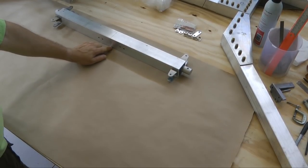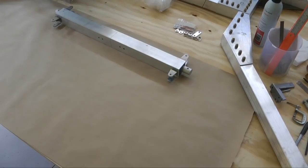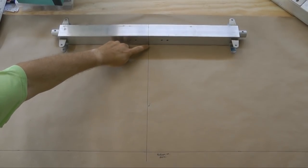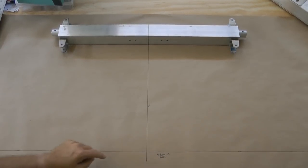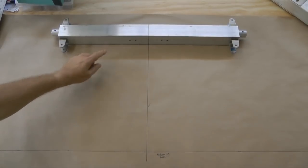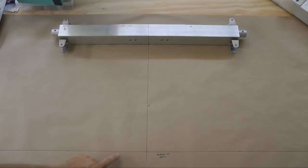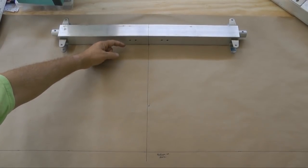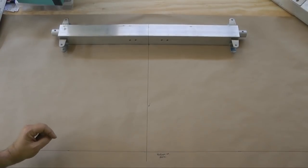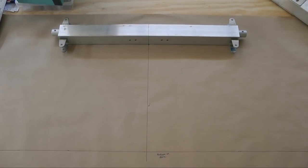So we got the center here, and we're going to draw a line across, and then we'll continue drawing. Now, here's my center line, and I've marked it on the paper also, along with the line underneath. I drew another line down here at the bottom, all the way across, that is parallel to this line, and 15 inches down. Check your plans, but the bottom of the axle, which is what this line represents, should be 15 inches below the bottom of our cross landing tube. And notice I've drawn the center line down to intersect it, so we also have a center down there.